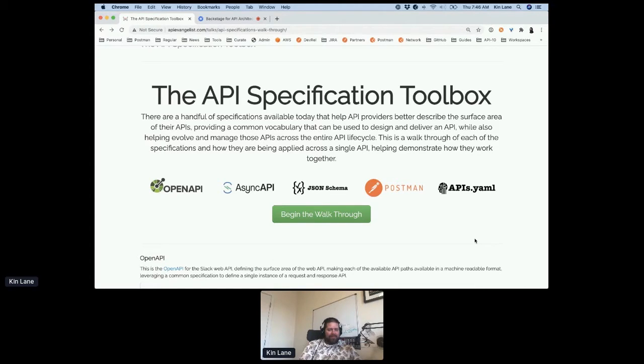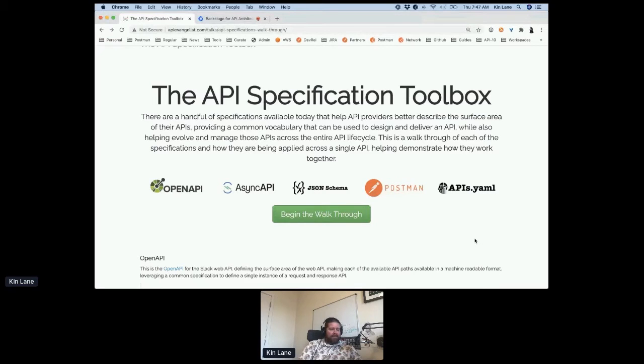But let's take a look at how people are using specifications to define their APIs, starting with OpenAPI, which is used to describe HTTP APIs, AsyncAPI, which is used to describe most everything else, and then JSON Schema is the modeling language used to bind them together. OpenAPI and AsyncAPI both use JSON Schema to describe the objects that are passed back and forth for all of these APIs. And then there are Postman collections, which can be used to describe APIs much like OpenAPI does, but more for use at specific stops along the API lifecycle, making them available for documentation, mocking, and other purposes.